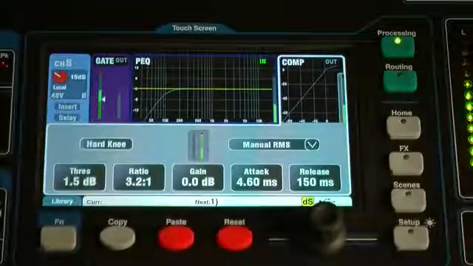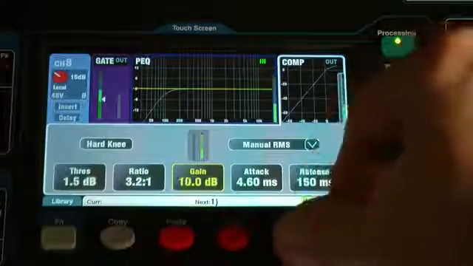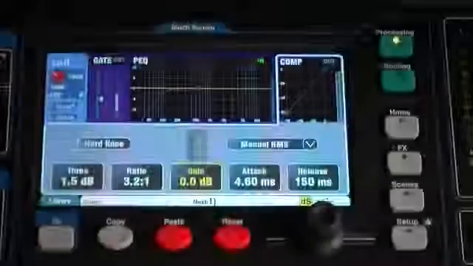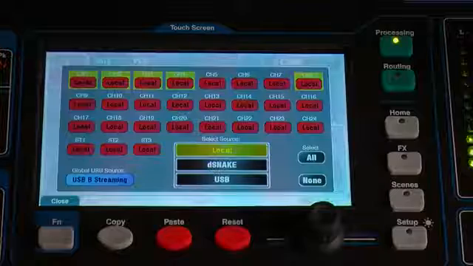Touch the top part to open the tabs for the available processing blocks. Touch a parameter on the screen to adjust its value with the screen rotary. In the Preamp tab, press the function key to open the source select screen. Touch the buttons to highlight the channels you wish to change, then select one of 4 sources from the list.